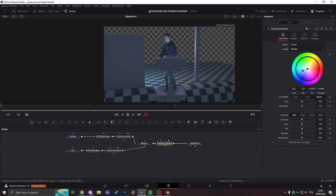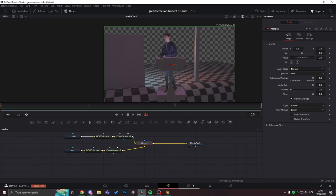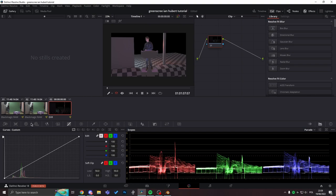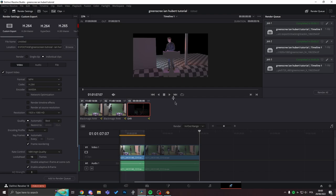When you go out of the Fusion page, you are in the color tab. You can go here from the Fusion to here, and here you can do your basic color grades, which is fantastic, I guess. Yeah, and now when you're finished, you just deliver, go MP4, and yeah, you just made an epic render.